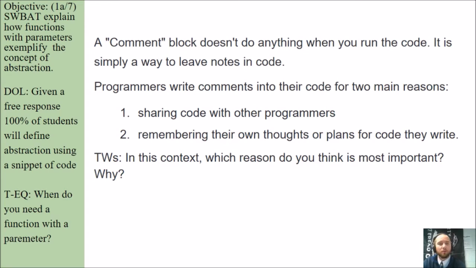So a comment block doesn't do anything when you run the code. It is a simple way to leave notes in code. So when we are creating this performance task, you can leave yourself notes through comments, and then that should help you explain your code. Now programmers write comments in their code for two main reasons. Sharing code with other programmers would be the first, and the second is remembering their own thoughts or plans for the code when they had written it.